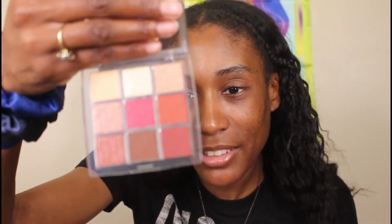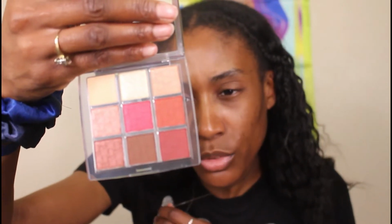So this one does have mattes. It has mattes and shimmer. Sorry, it has mattes and satins and top coats. I'm trying to figure out then why didn't the green one get any mattes in it? Like, why are there only satins in the green one? Did they think they weren't going to be able to afford good greens and that's why they didn't want to put any in there? Because I'm like, why aren't they there?